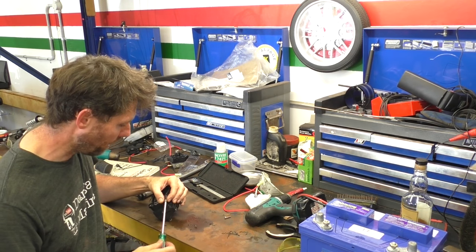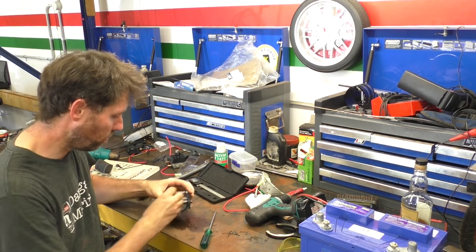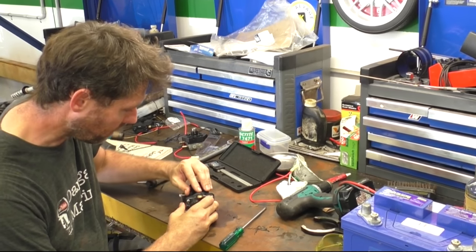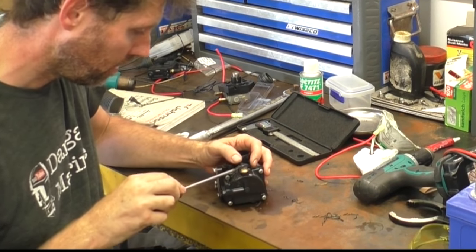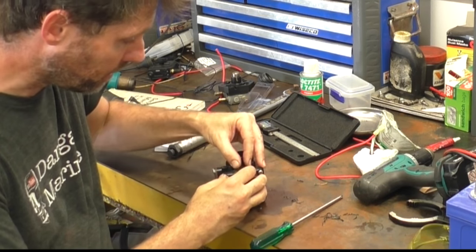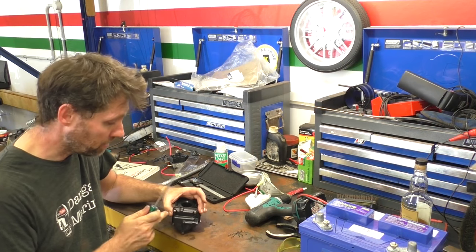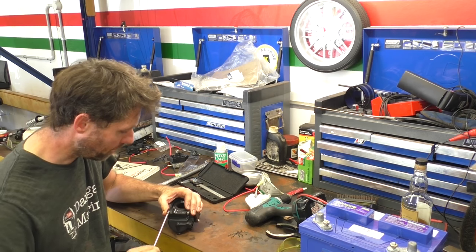The gasket material itself doesn't look too bad, but it is very distorted, and that's why it wasn't sealing properly. So what I'm going to do is get all four bolts back in and then before I tighten it up, work on seating the gasket inside. Once I've got it in position, that's when I'll clamp it down properly. That does look to be seated much better now, so I'll snug this up, pop it back on and see if it holds pressure. Definitely a temporary measure though.